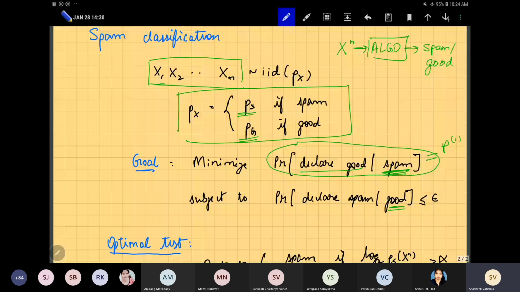So this problem, broadly speaking, is also called the detection problem, and was originally studied in the context of radar. So for example, you have a radar and you're trying to track and you want to know whether there is an enemy approaching you or not. So it's kind of a detection. That is why it's called a detection problem. You want to detect whether there is an enemy or not, right?